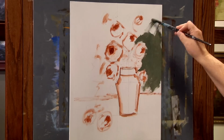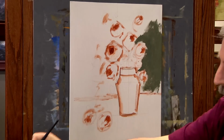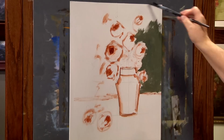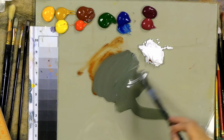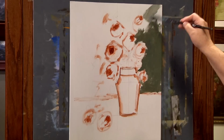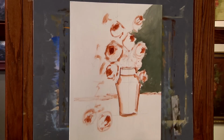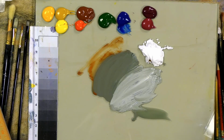We're going to do this background several times. I'm using a 3/4 inch fusion brush this time, and I'm using just water. I want this to dry, so I'm using just some water here. Okay. Now, as I come up here, if I'm bringing my light in like this, I will have a through light situation up there. So I might make this just a bit lighter up there, a bit more light. Later on, we'll add the temperatures to it where it'll get a little bit warmer, but we'll toss just a little bit of light into that up there as we get up there, because that's what's going to happen.